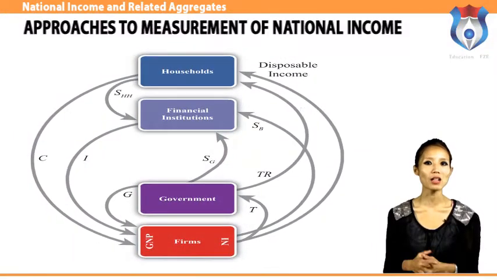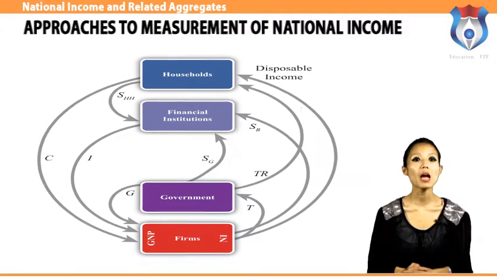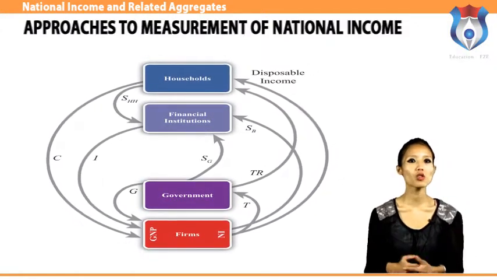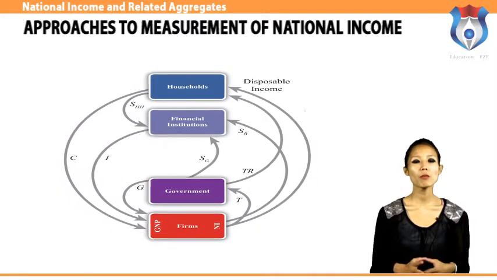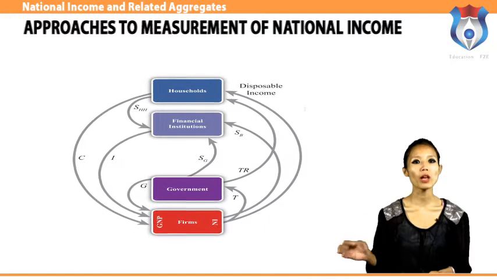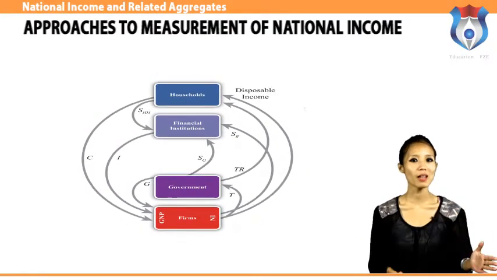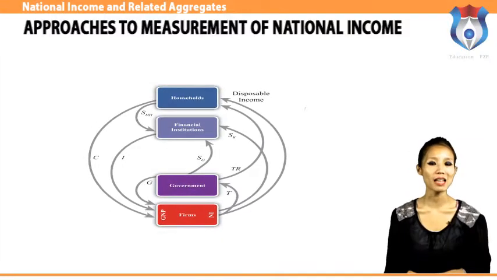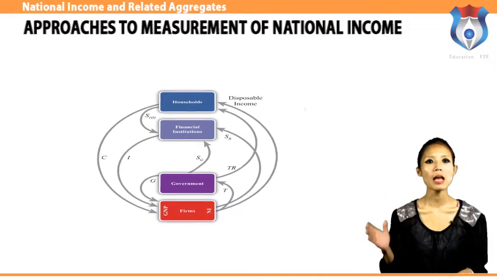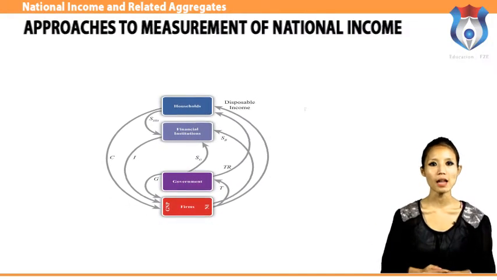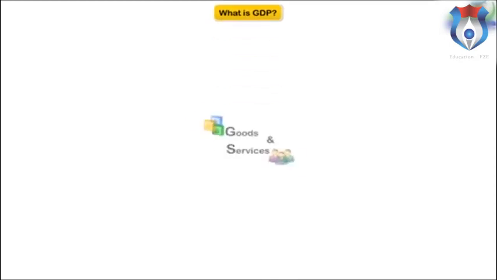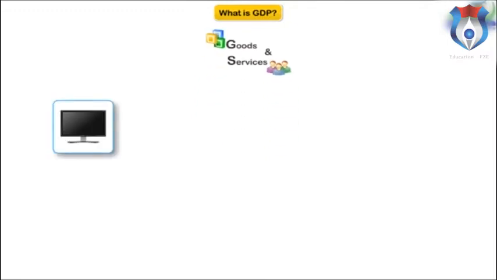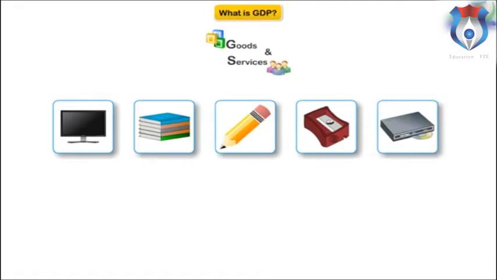The expenditure approach is a method for calculating GDP by adding up expenditures on goods and services. The logic relies on the idea that people and companies make goods for sale, so determining the volume of sales provides information about how much they produce. There are four main categories: consumption of products and services, investment funds used by companies and individuals to buy inventory and fixed assets, government spending, and net exports. In any given year, people in the economy produce goods and services — television sets, books, pencil sharpeners, DVD players, attorney services, haircuts, and much more.